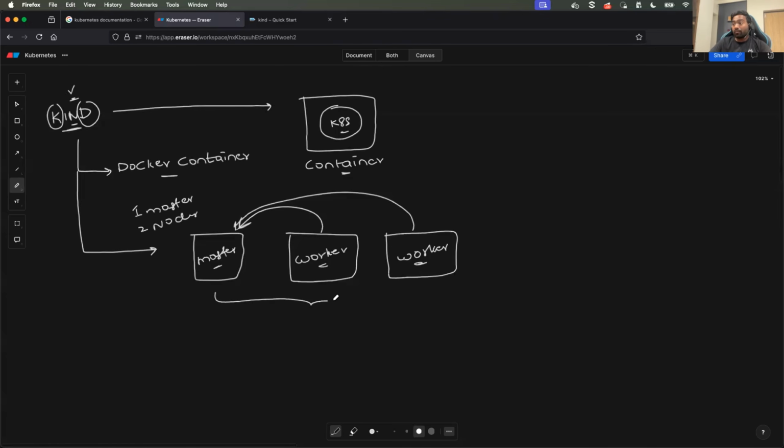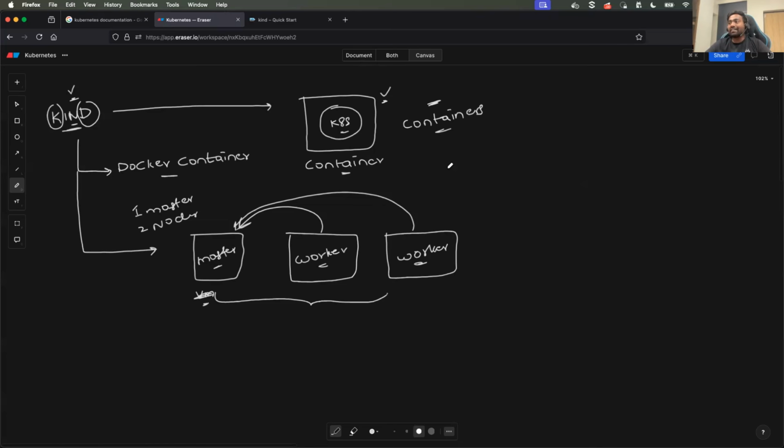And kind takes the responsibility of connecting the worker nodes to the Kubernetes control plane. So this is what kind does: instead of creating your Kubernetes cluster using virtual machines, it actually creates your Kubernetes cluster using containers, right? When you're using EKS or AKS, you're actually doing the same thing, but in EKS or AKS you were using virtual machines. Control plane is in a virtual machine, worker node is in a different virtual machine, and so on. But kind just replaces that entire thing using containers.